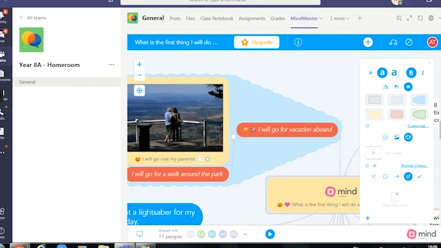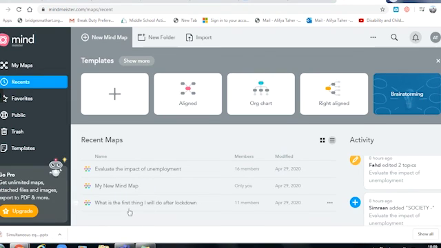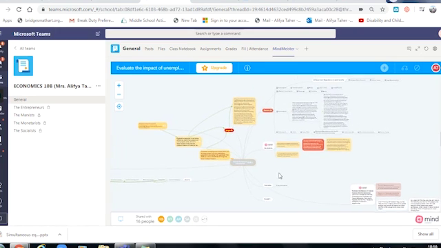I'll just also share one more mind map that I'd done with another set of students. Now this was done with my year 11. When we wanted year 10 students, I wanted them to actually come out, draft a 9-mark answer, and I asked them to evaluate the impact of unemployment. Here I'm clicking it through the app itself, but you can go to Teams and see it as well. Here on my year 10 economics team, I can see that entire mind map being created by students, and they have done a lot of work here.